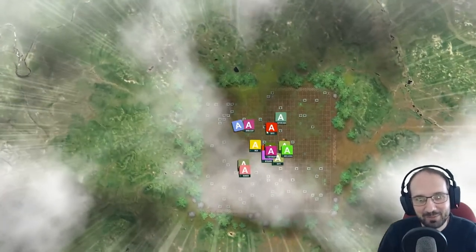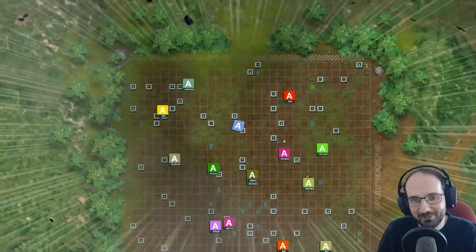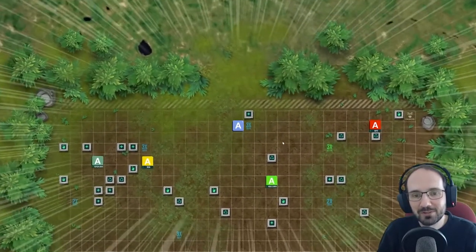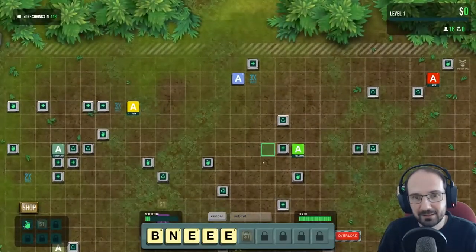All right, let's try going maybe this side, maybe. Oh no, there's too many people over there. No, oh no, no, commit. 3x word score. Can I land directly on a? I think I certainly can. Okay.